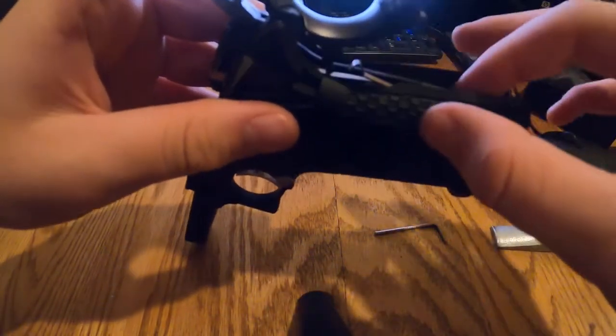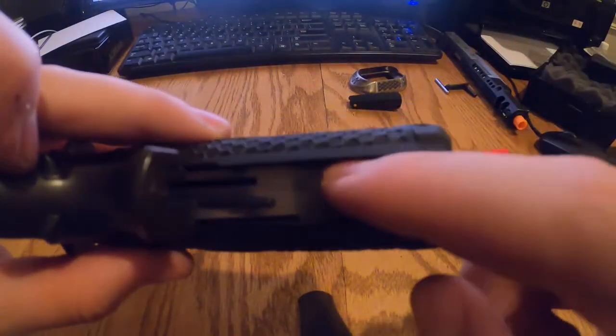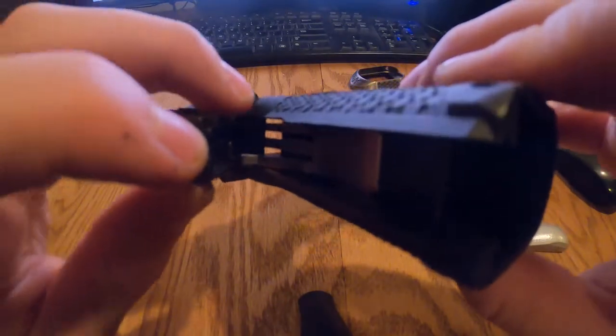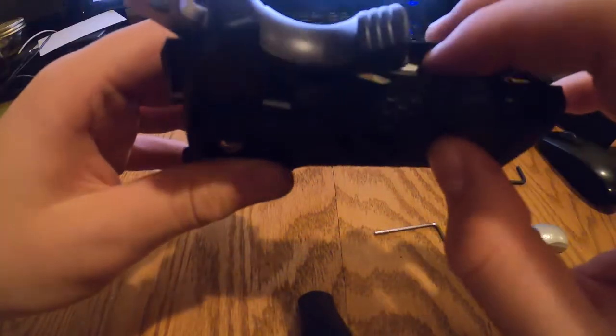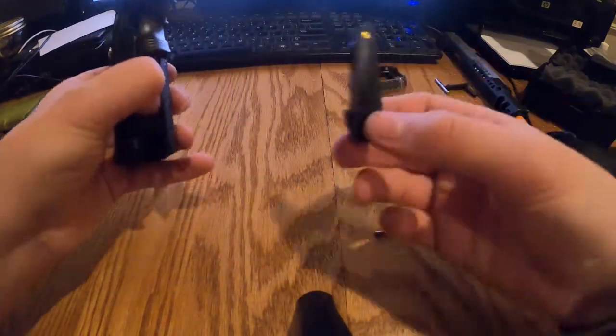pull it up a little bit until it goes flat along with this plastic part. So right now it's not, so I'm just gonna, there we go. So now it's flat up against it, and I don't know if you guys can see what's in there, but yeah, you just lay it down in there, and then basically it will put itself into place. So now this is all good.